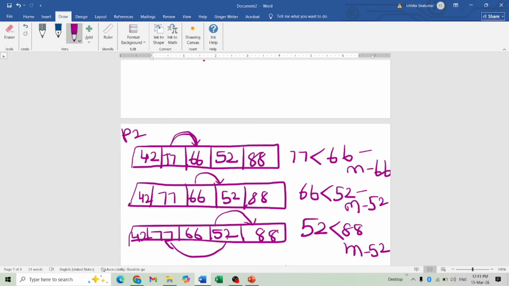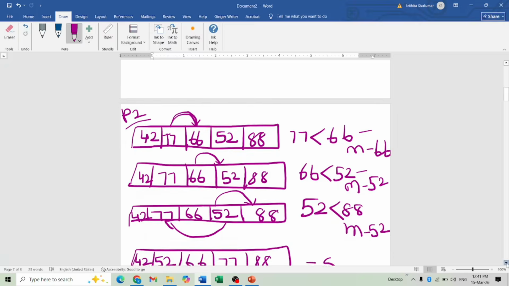Now you identify in the second pass what is the second smallest number. It is 52. So where are you going to place it? The first is already placed, so it is going to be second. Remember, in pass 2 the second smallest will come to the second position, and in pass 2 you have to start comparing with the second element. These are the tricks you have to remember. Now you have done the comparison.